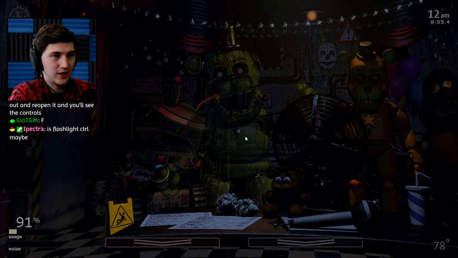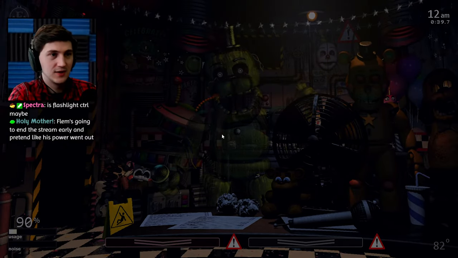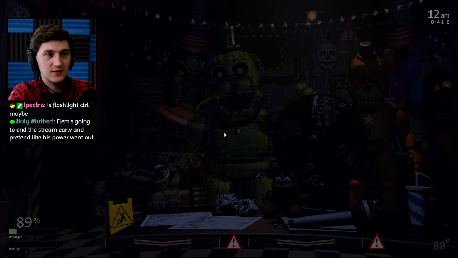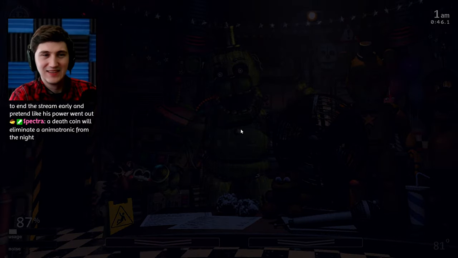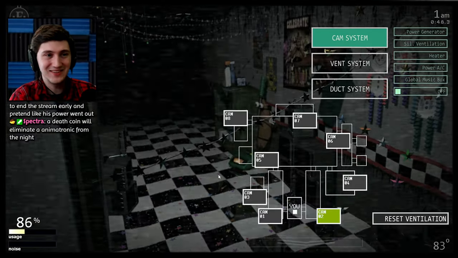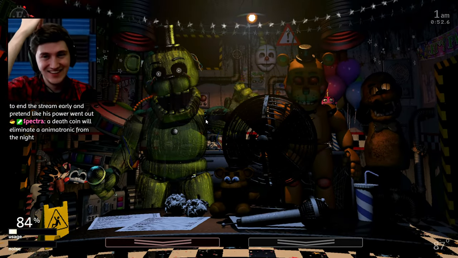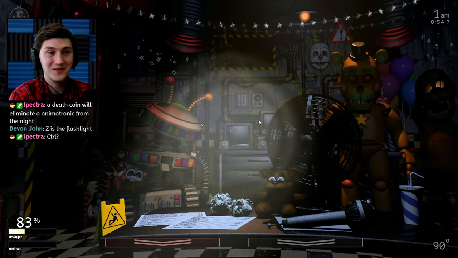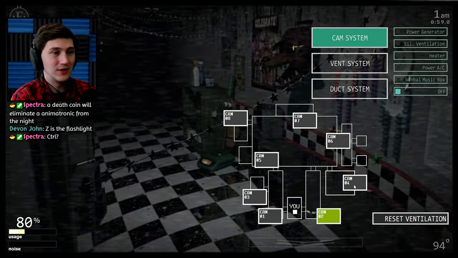E Q A. What was that? F R T. Space. Space. Flashlight. I'm just gonna end the stream early and pretend my power went out. Z is the flashlight. Thank you. I was hitting every button but Z.